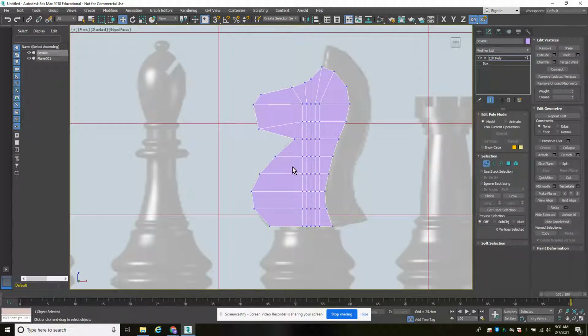So I've got the outside profile. But I also need to move these inner ones and kind of space them out, because what I'm going to do is grab the inner points and pull them out further. So I'm going to space these out equally, kind of in between the length of each line. So the wider ones will be spaced out wider, the shorter ones will be spaced out a little bit shorter. But I'm going to try to follow the curvature of a center line in between the right edge and the left edge.